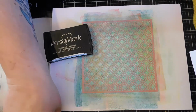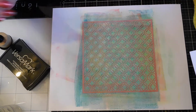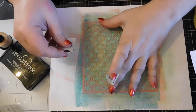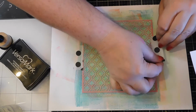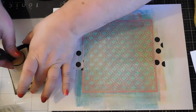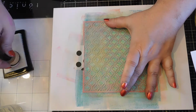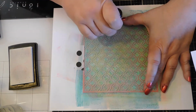Okay, guys, I thought I'd pop back in here and let you know what's going on. These are the dried prints that I have set aside, and obviously you've seen the different layers I put on them. I thought I'd pull out one of my crappy VersaMark pads that I keep just for mixed media and inking projects, and take an ink blender and smush some of that VersaMark in the stencil itself, and that way it'll grab the mica from the Pearl-X or the Perfect Pearls, and there's different brands of the mica out there.